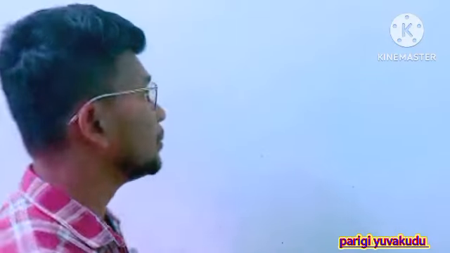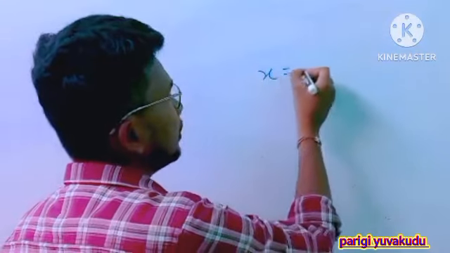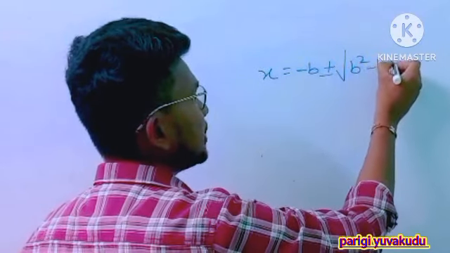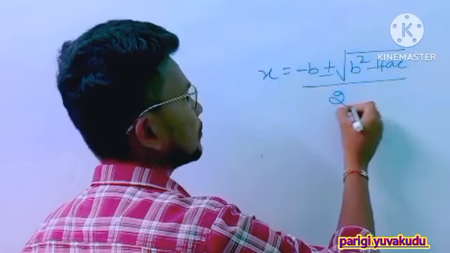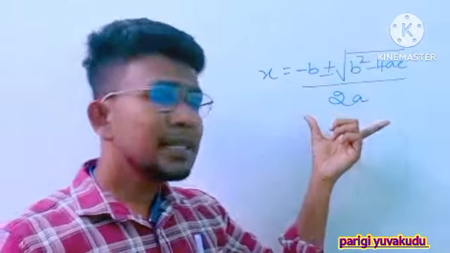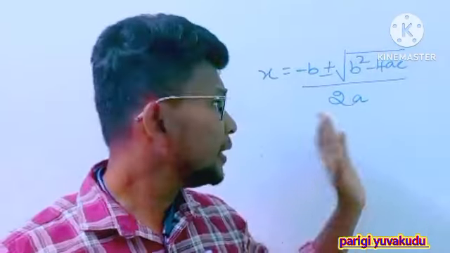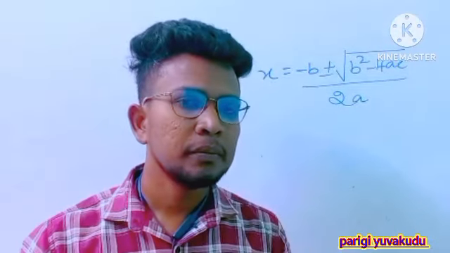We discussed one method. One more method is there for finding zeros of the quadratic polynomial. That is, the Indian mathematician Sridharacharya gave an extraordinary formula for ax square plus bx plus c. For that polynomial, a formula is given: x is equal to minus b plus or minus square root of b square minus 4ac, divided by 2a. This formula is given by Sridharacharya. For any polynomial we can use this formula, and we will get the solution.